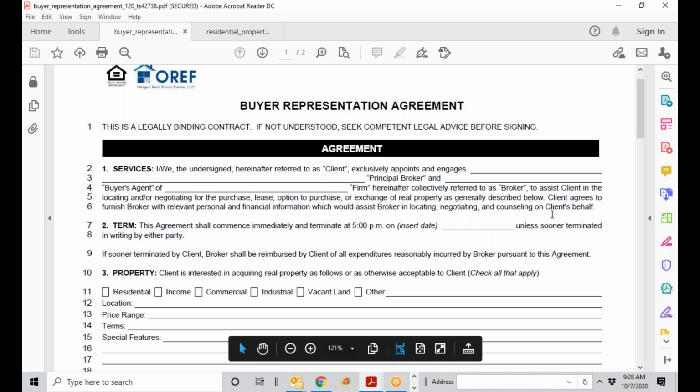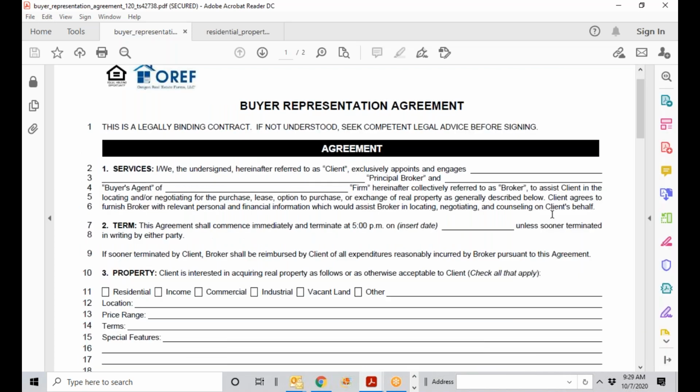We have talked about this a number of times, and it is a contract, unlike our listing contracts. Whenever we get a listing, we always have a contract to show we have the right to sell this property. But when we're working with our buyers, we have very few who actually utilize this contract. This is a buyer representation agreement. I know the reason why a lot of people have a problem doing it. It's like, well, if I'm doing a bad job, I don't want to throw this in front of them, or if they think I'm not doing a good job, they should have the right to go use somebody else.